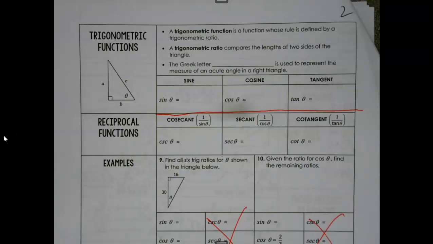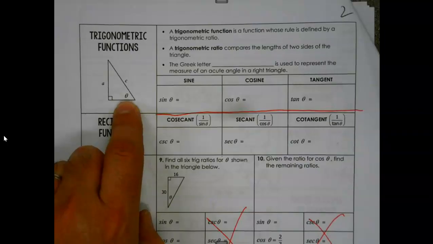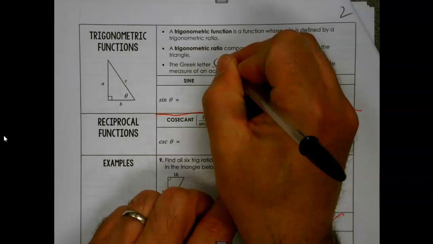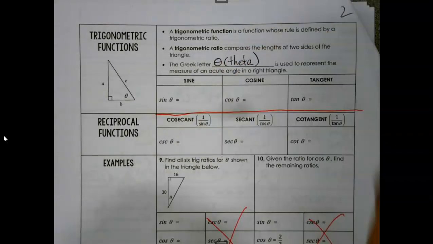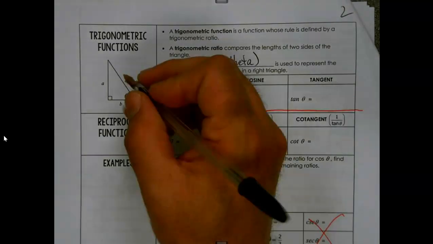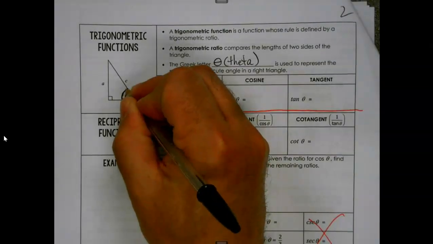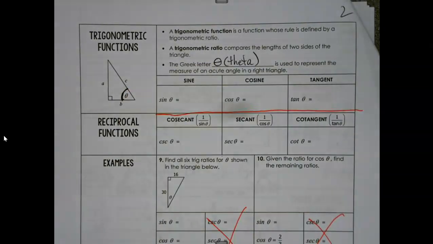Basic 3 trig functions, because you're going to need these when we get into the last part of our notes and we're actually calculating some sides and some angles. So, when you are looking at angles, sometimes the angle measure will have an X here, but many times it has this Greek letter there that is called theta that we use to represent the measure of this angle. So that's basically saying, hey, this is the angle that we're using here.